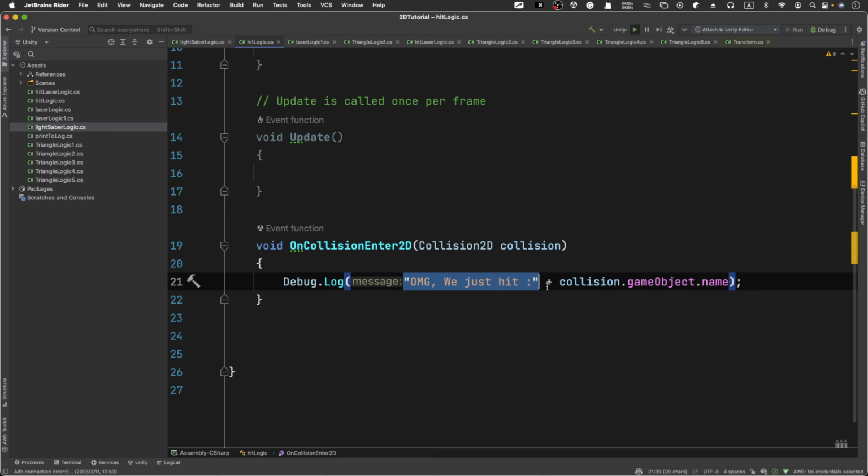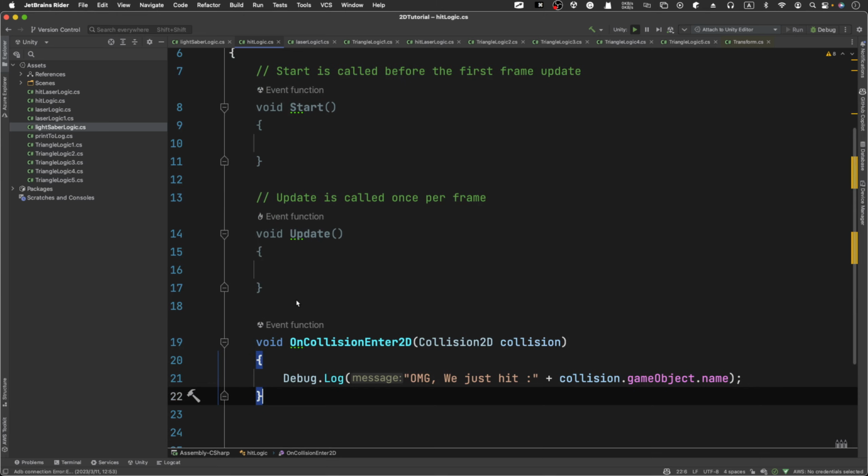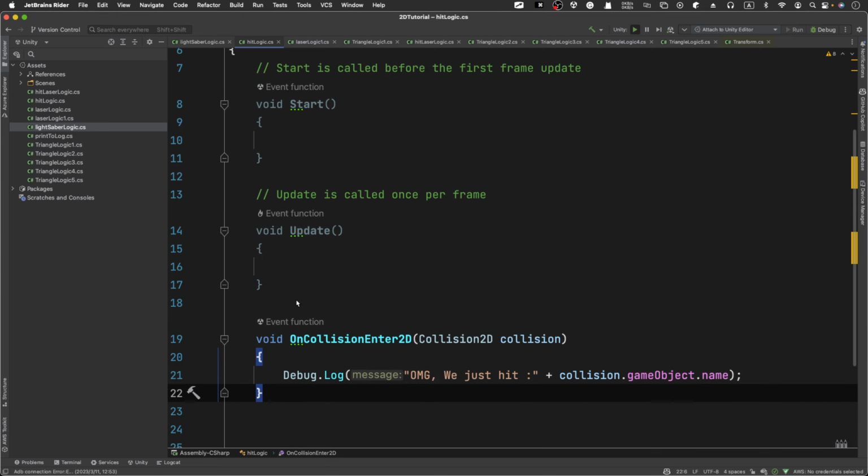Sometimes we use concatenation, but I think that's pretty wordy, so I'm just going to use this to connect the string. Essentially we have half of a string here, and collision game object dot name is another string, and we combine them together using a sort of glue-like plus, and using the Debug Log to print it out. Okay, so that's basically how you can get that certain collision.